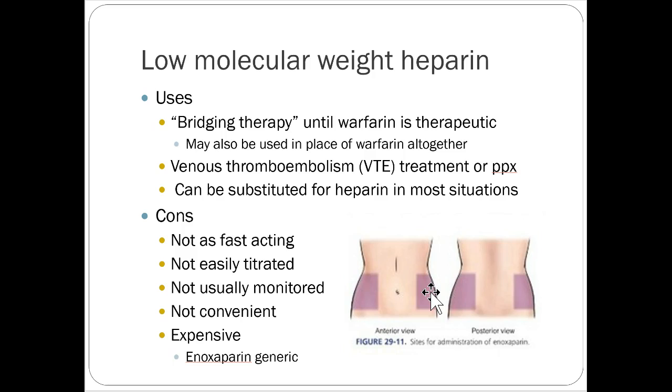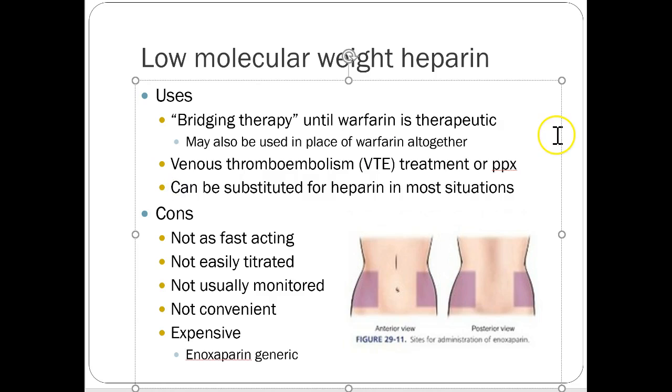The other thing I don't have on here is for chemotherapy-related anticoagulation, enoxaparin tends to be the drug of choice still, just because it's really the only one that's been studied for a lot of specific chemo-related indications. So I'll just throw that as a caveat there. I think that'll change as some of the newer oral agents get more recognition in different areas, but we'll see if that happens in the next few years.